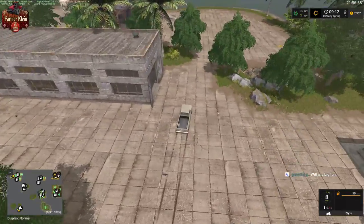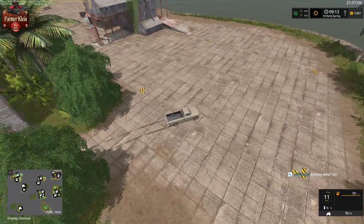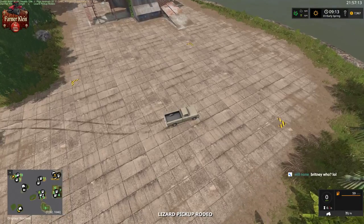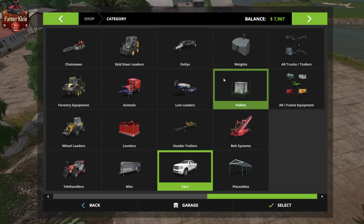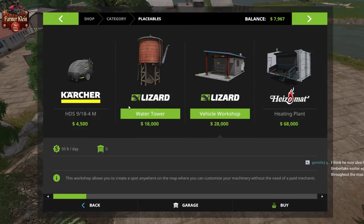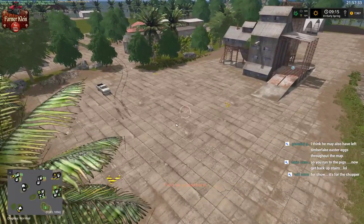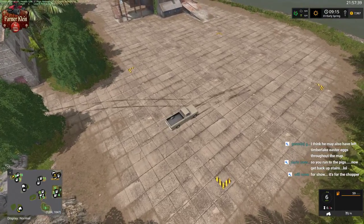What is this giant trigger here? Is this where we can put placeables? What's this giant trigger? There's only one spot on the map where we can put a placeable. Can't put it there. What is that? Really don't know what that is. Maybe Will can. Oh, it's for my helicopter. I'm gonna need to buy. Okay.